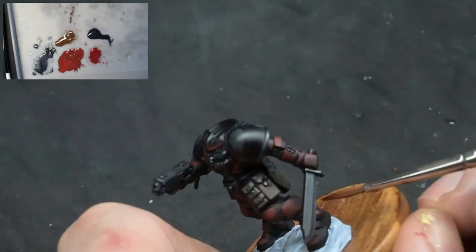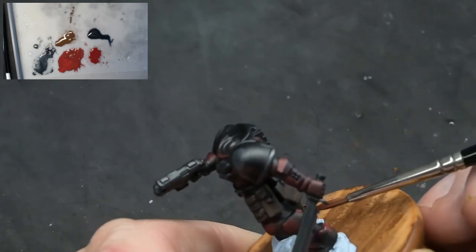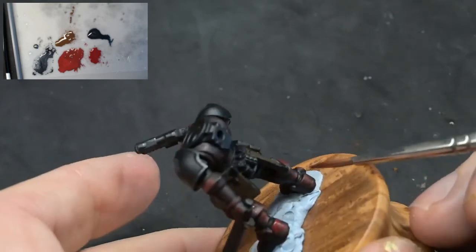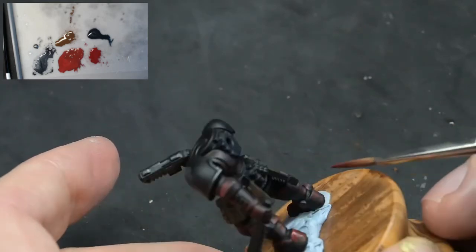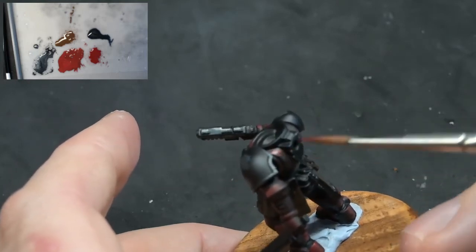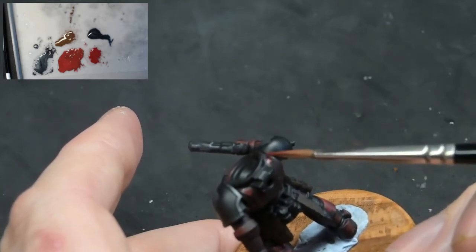It's been good fun to do this one, actually. I'm quite pleased after seeing it finished, and obviously I sent a picture to Lawrence. And he approves, if you like, but getting this one done is quite interesting.